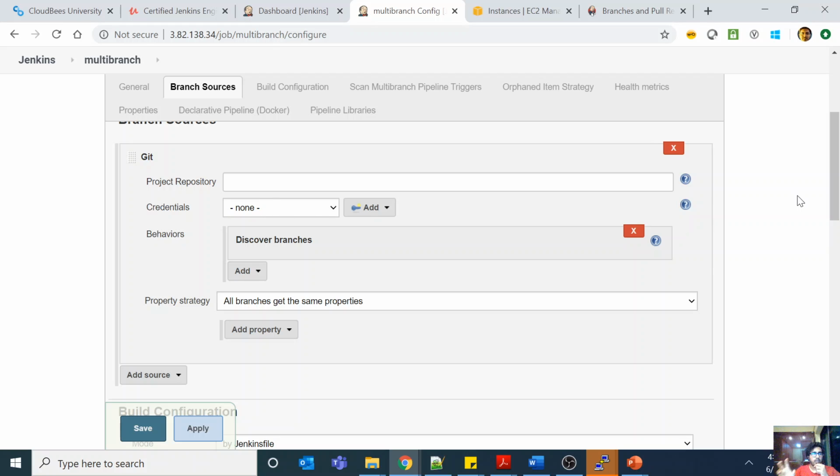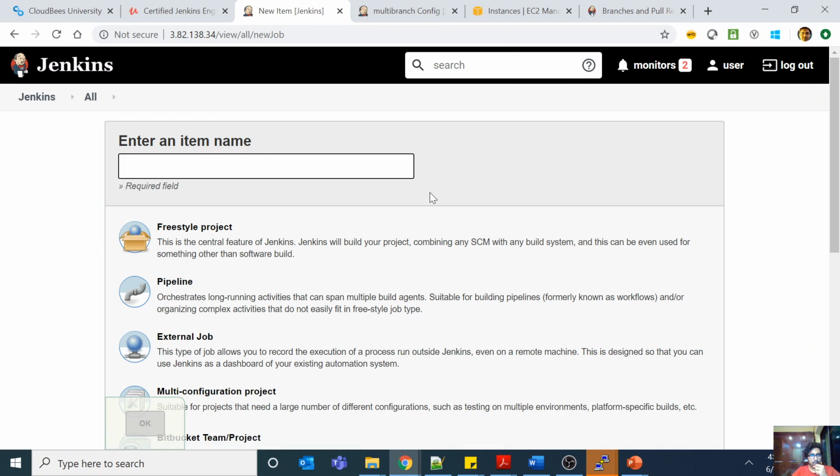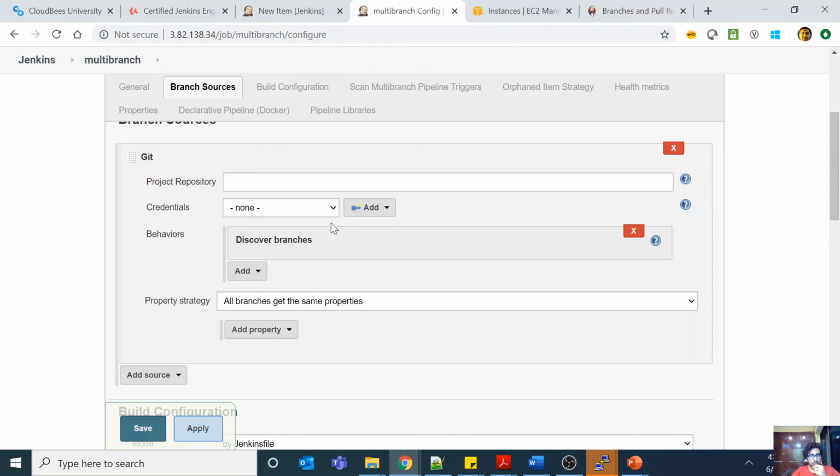Now say I have 10 branches, each of them has a Jenkins pipeline. Normally, if I did it via a single pipeline, I would create one pipeline project and integrate it with the Jenkins file. If I use the normal Jenkins, for example if I come here and do a new item and choose a normal pipeline, then I would have to create one pipeline per branch. I will have to link each of these pipelines to this SCM branch. But here, it will automatically discover the branches. If your branches have a valid Jenkins file, then it will create a pipeline for you directly. So multiple pipelines will be created directly from those branches.